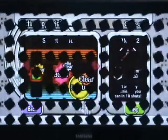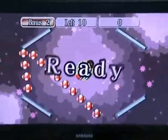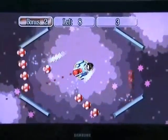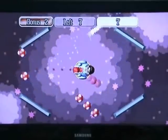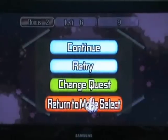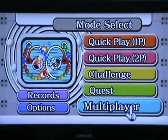You can also get bonus modes like this one here where you actually have enemies and you can destroy them with the balls. You can try and do clever rebound shots if you want. That's pretty much the whole quest mode — there are loads of different modes and I don't want to show you too many because I don't want to spoil anything.